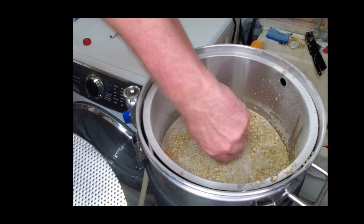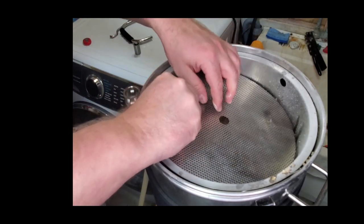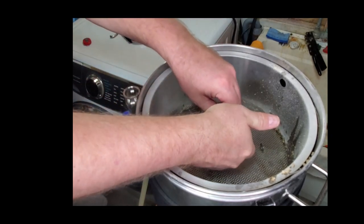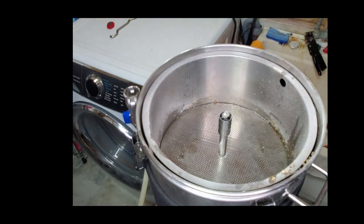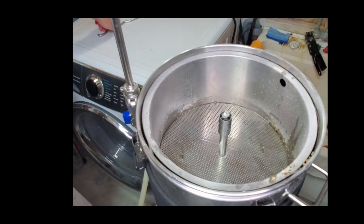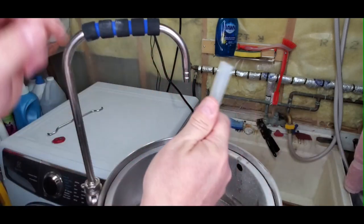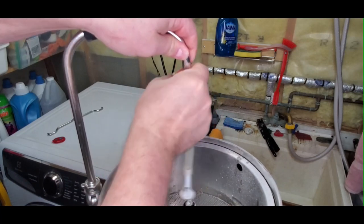This is the 35-liter 3.1 model. I'm going to take the funnel piece and the cap off and put my top screen on. Lately I've been using it because I feel it spreads the water more evenly during recirculation. Here I'm putting the recirculation arm on and adding the silicone tube and a little adapter I bought that helps disperse the water and spray it more evenly. This calls for an hour of recirculation at 154 degrees Fahrenheit.